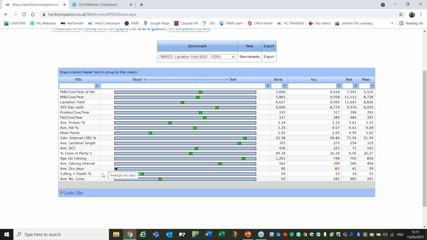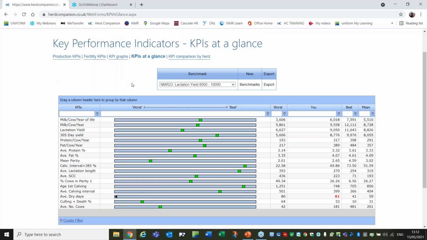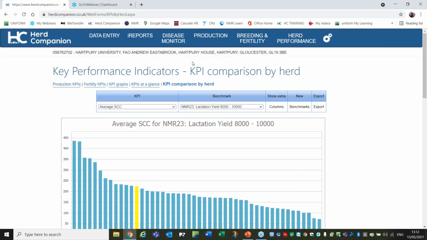It just depends, have you got the right group selected for your herd? Because if you choose something that really doesn't fit with your description, you could end up with a few more black arrows. So 1 or 2 is not a problem, but if you're starting to see 4 or 5 or 6, it's probably we need to compare to a different group really to give yourself a fair representation. Or it could be that you're absolutely right, you are within that benchmark group, just so happens you are the worst or you are the best. So it's all interesting stuff anyway. And then the final screen puts a bit more together as well, KPI comparison by herd. So we drill down on the data for each of those benchmark groups.